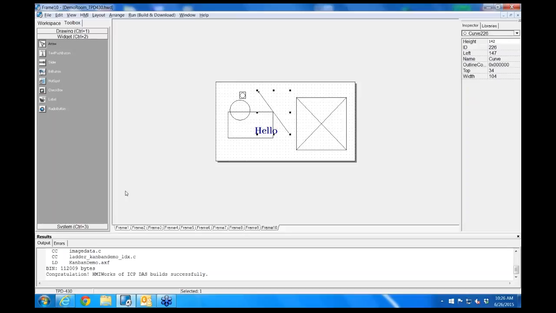Under the widgets, these are what you use for most of your I/O operations. Again, we have the arrow widget, the text push button, which I'll show you an example of in a minute, the slider widget, which is used for controlling analog values and for displaying values like that temperature display on the main screen of this project. The bit button, I'll show you an example of that in a few minutes too. The hotspot, which was used in this frame right here.